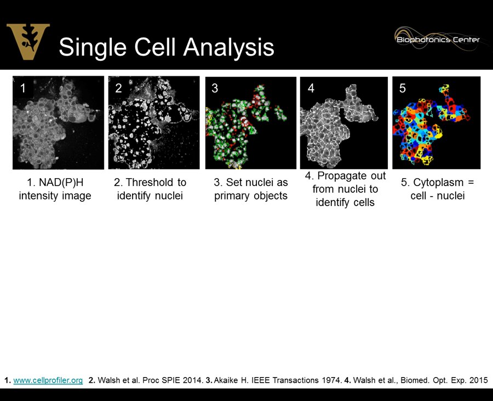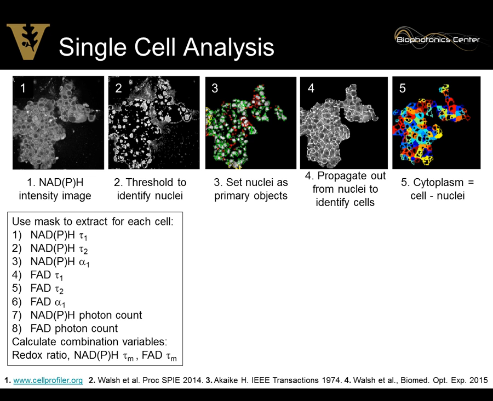Okay, so we do single cell analysis because, again, we're interested in heterogeneity. So do any of you use CellProfiler? It's freeware. It's great. It can be modified using MATLAB, so that's what we did for our particular data set. We wanted to isolate the cytoplasm and exclude the nuclei of all the cells, and we wanted to only keep cells within a given diameter range because we wanted to exclude cells that were not tumor cells.